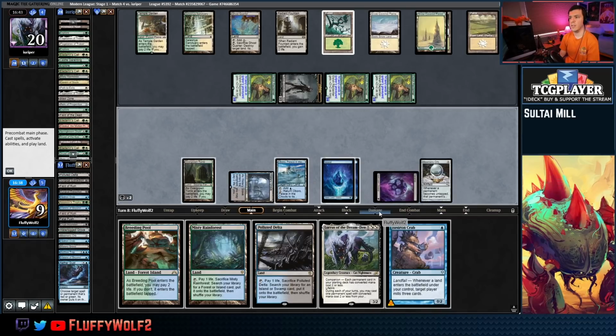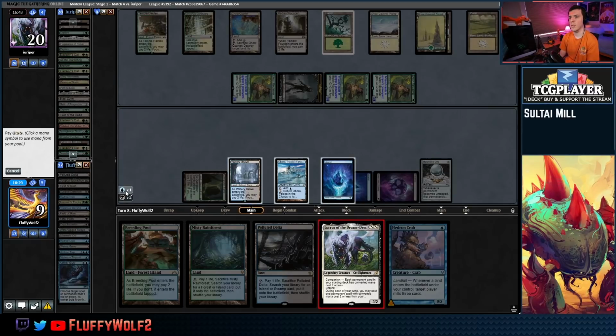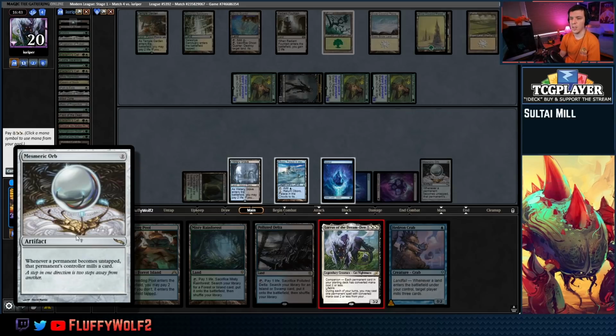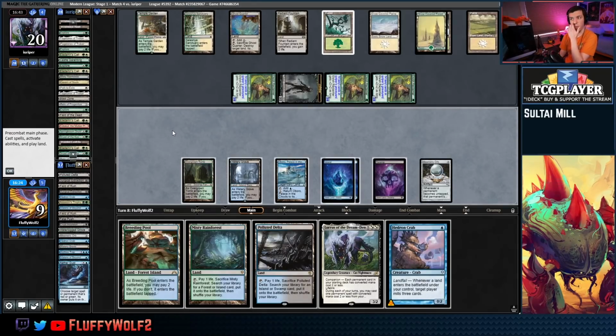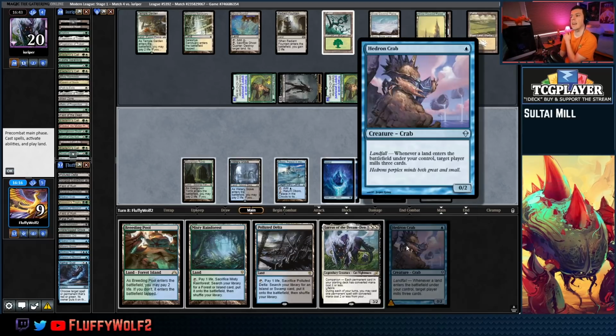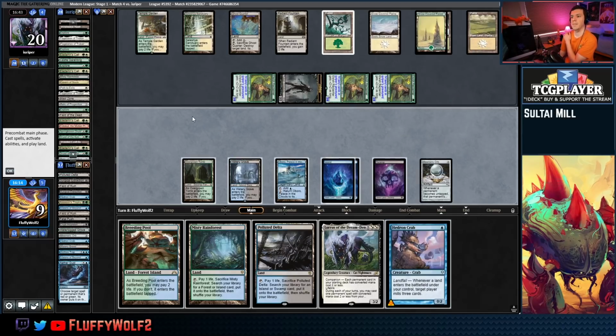Play Lurrus. So play Lurrus. Let's do Lurrus off this, this, and this. So the other thing I could do is another orb here. If I play another orb here, my opponent will mill 2, 4, 6, 8, 9, 10, 11.